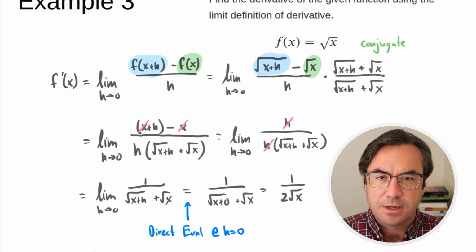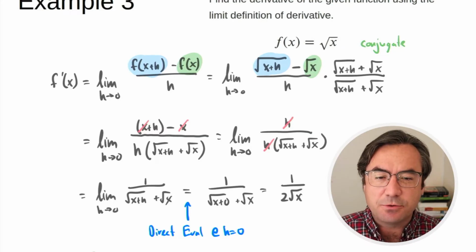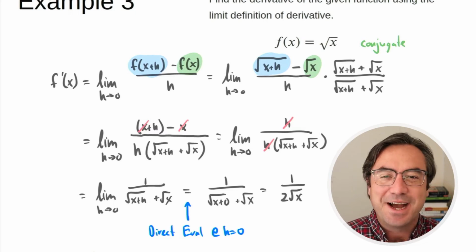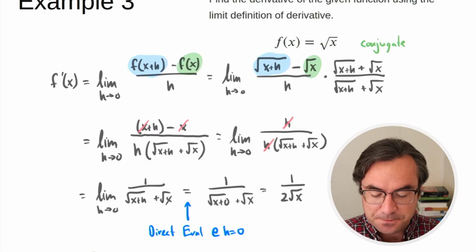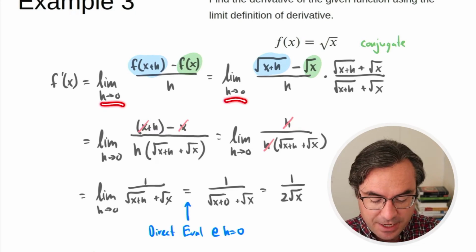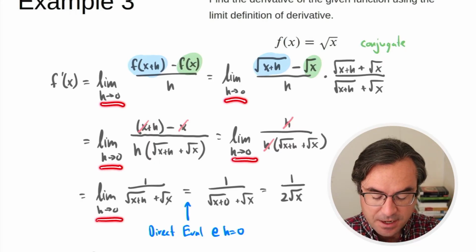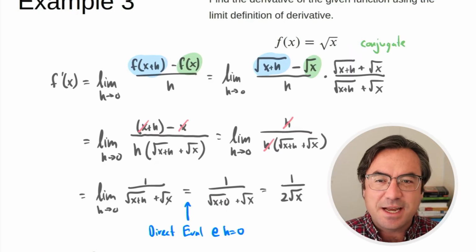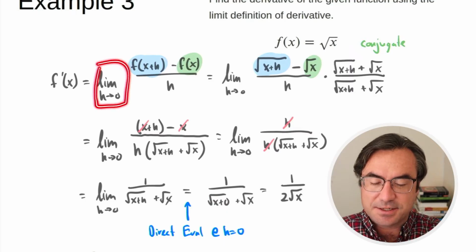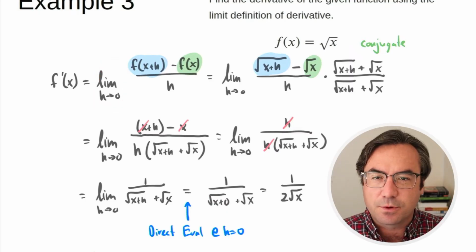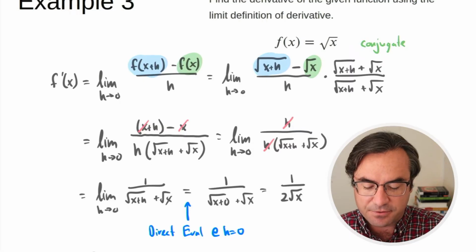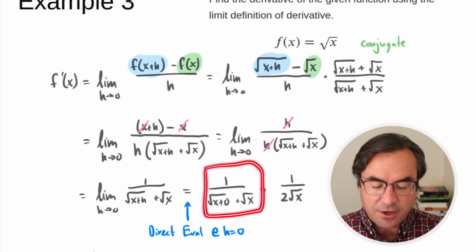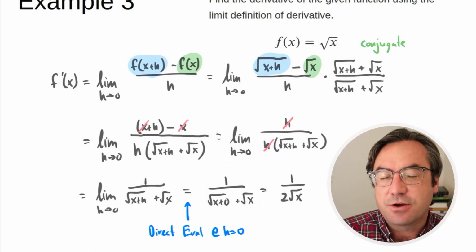Okay. Also, just a comment about the limit notation. So this is something that we do look for. So each step should have a limit sign in front of it until we do that direct evaluation. And limit sign, remember, it's like telling us that we're kind of moving around. We're moving h around. So you want to think of limits as kind of like movement. And once we do the direct evaluation, that's when we've reached our destination.